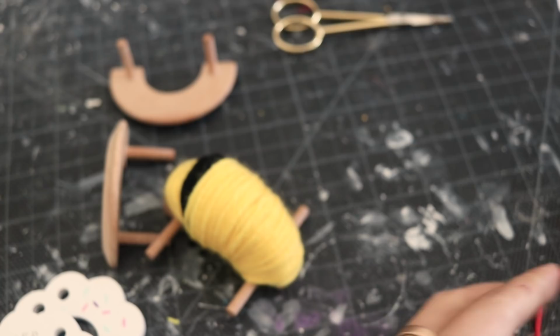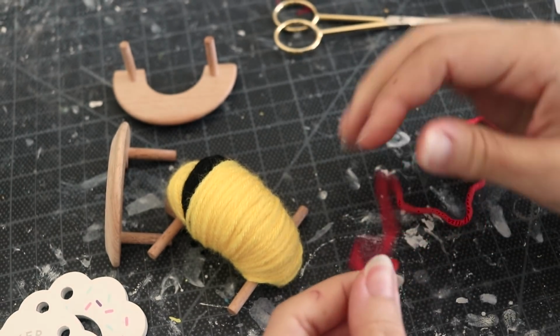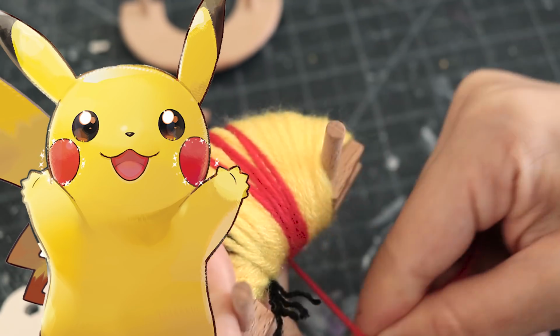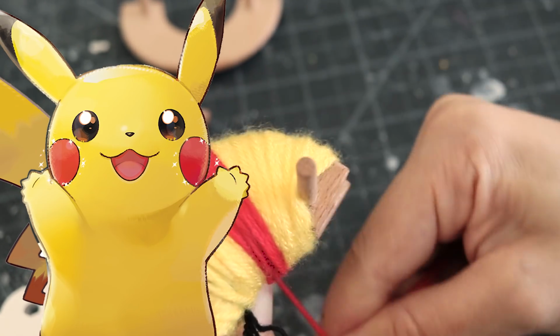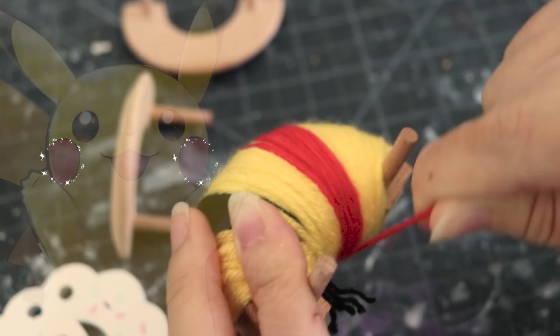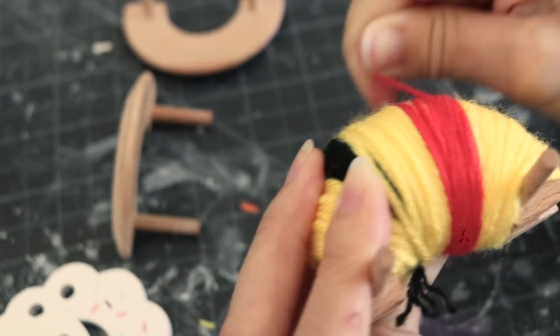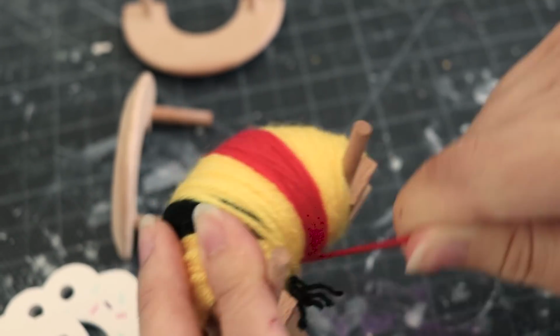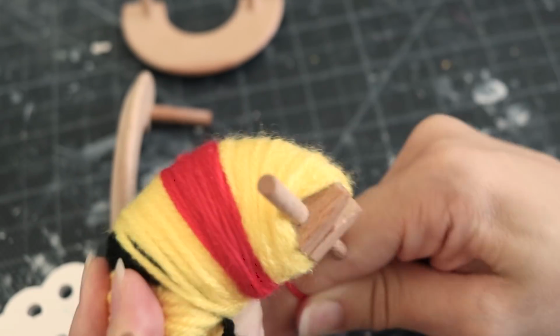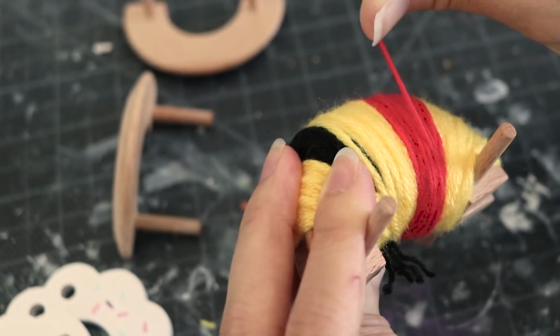So grab your red yarn and make sure you place that again right next to the nose and the mouth and the tongue. That is where it needs to be placed. I cycled about, I think, 40 times with the red, but if you want really fluffy cheeks, again, go for 50. It's really up to you. Just make sure that the placement is where it needs to be.